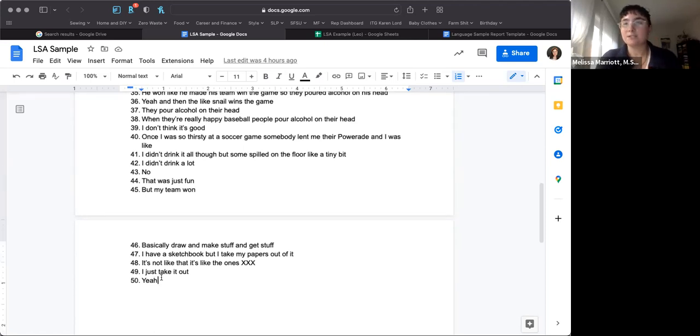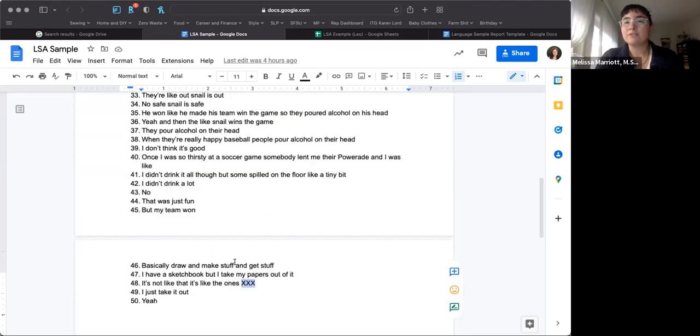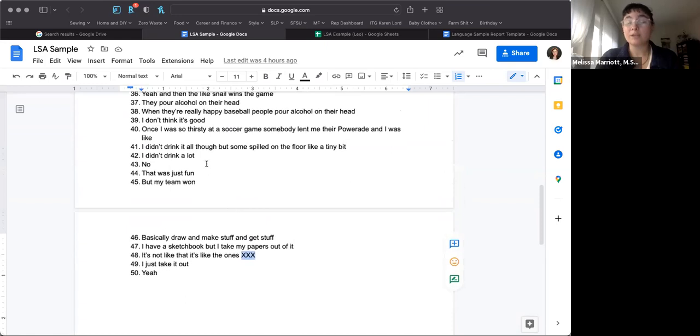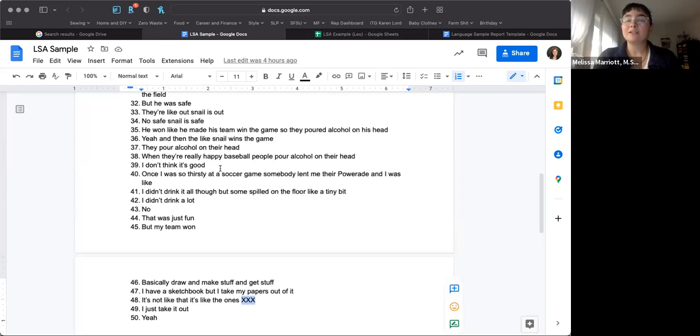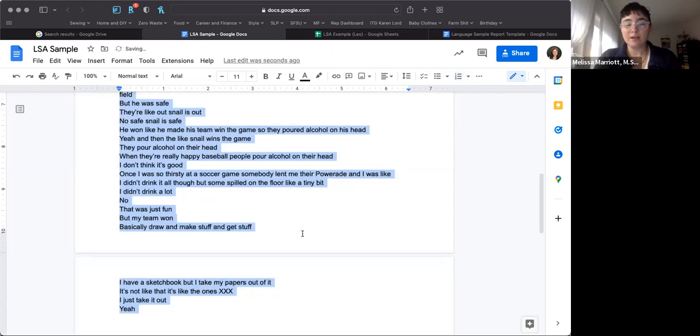So the first thing I'm going to do is, and here's an example of the XXX, right? Here's one utterance where there was only one word that I didn't know what it was. And it doesn't look like there were any in this language sample that had more than that, or an entire word that was unintelligible. This kid was pretty intelligible. He had lateralized S sounds, so it was a pretty major distortion, but you still could understand what he was saying. Okay, so the first thing I'm going to do is select all of this, and now I'm going to turn my numbering back off.